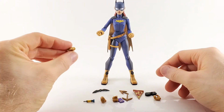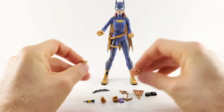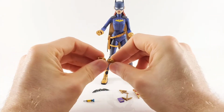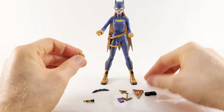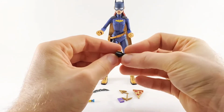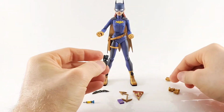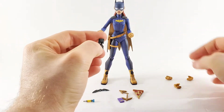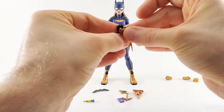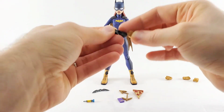Taking a look at Batgirl's accessories first, I'm just going to work my way out, then in. She does come with additional hands, and there's kind of a gripped hand and then a less gripped hand, which comes with punching power and a hand for a gun, but there's no trigger finger. But then again, it's a Bat family member, and not really too many triggers in their arsenal. Other than this grappling gun, which, how does she hold this? Okay, I've got the less grip hand. Where do you hold it? There's no place to put the hand.